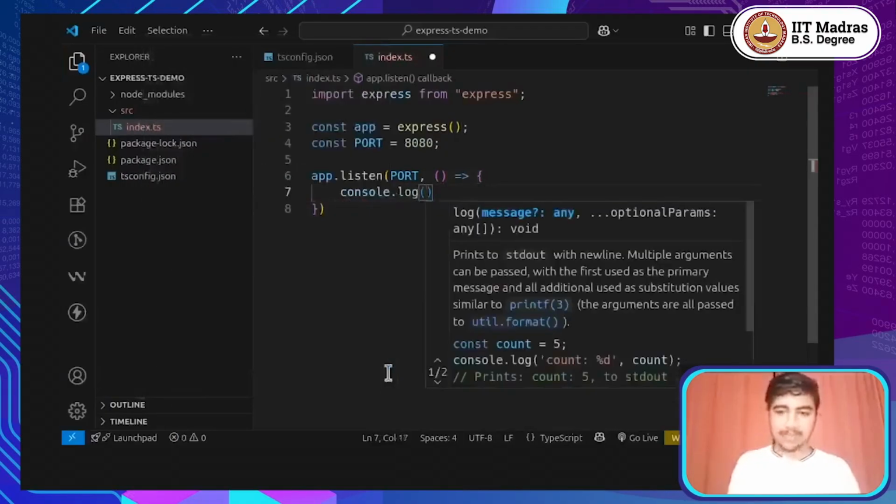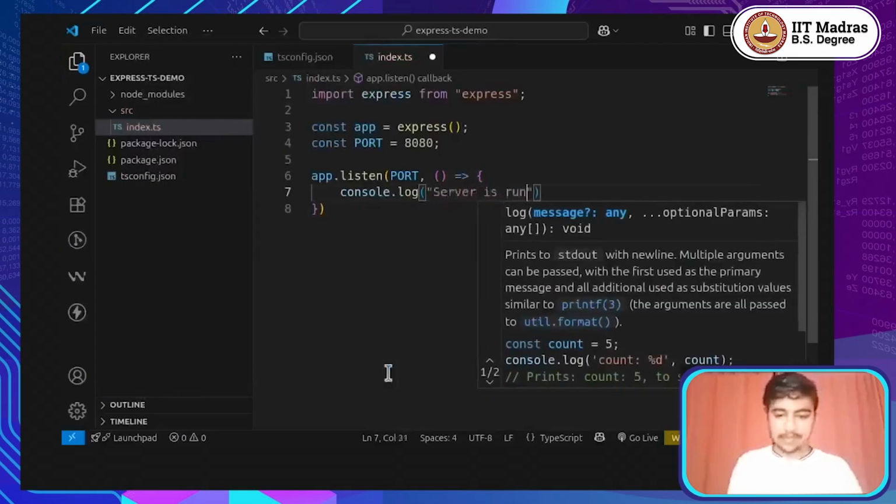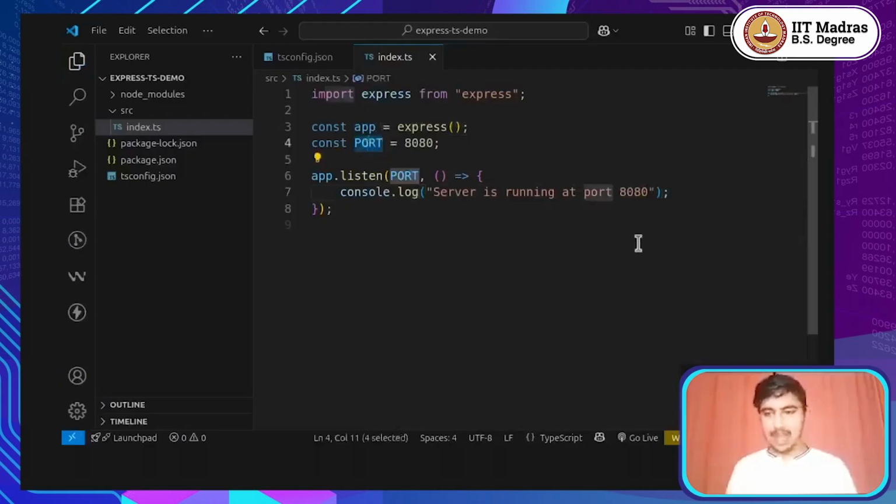And here I would write a simple message saying server is running at port 8080. You could also replace this 8080 with the variable port, but for now I am hard coding it with 8080. That's completely fine. Okay, so this is the message that we will see when this server is started.